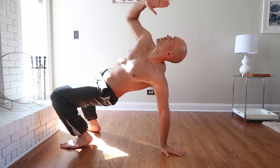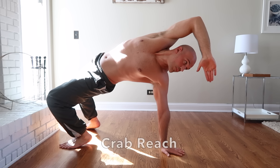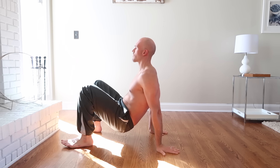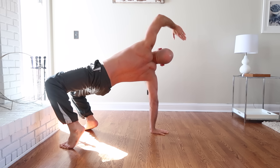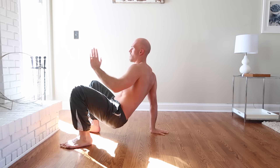Crab reach: start in static crab, raise your right hand straight in front of your face looking ahead, raise the hips and open them into a three-point bridge looking up at the ceiling. If comfortable with no shoulder pain, continue to reach your hand around your head, opening the hips further. Then return to static crab. Repeat on the left side: raise the left hand, eyes on the horizon, raise and open the hips, follow your hand around your head opening the hips more, then return.